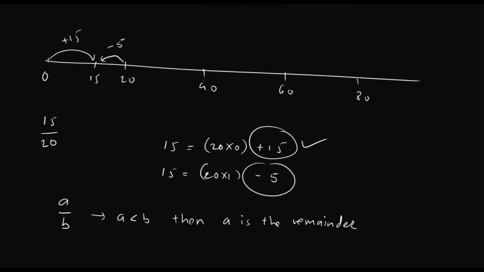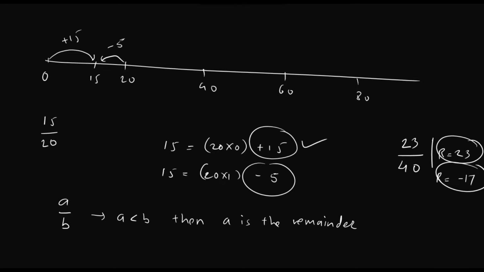So if I consider one more example, say 23 divided by 40, the remainder here should be clearly 23. That is positive remainder. If I have to talk about negative remainder, it has to be 40 minus 23. So the remainder could also be minus 17. Okay, so positive remainder is what we are looking at, and negative remainder is also possible in the scenario here.